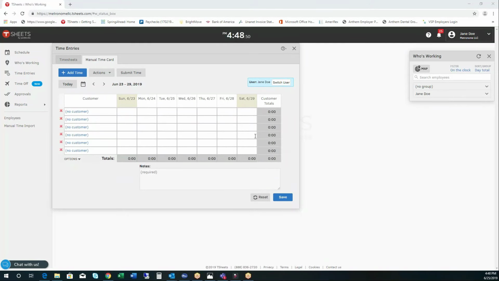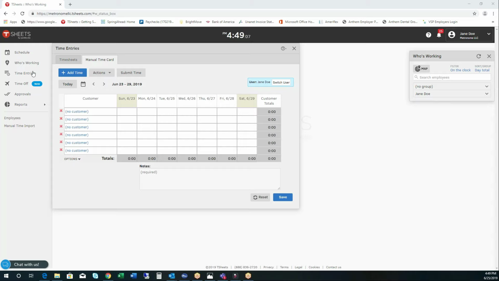Okay, now let's get started on the manager part to the Tsheets. First, when you open it up, this is what you'll see. It's pretty much the same thing. We're going to go quickly through a lot of this. I'm not going to touch on anything that we've already gone over before, but just the changes.